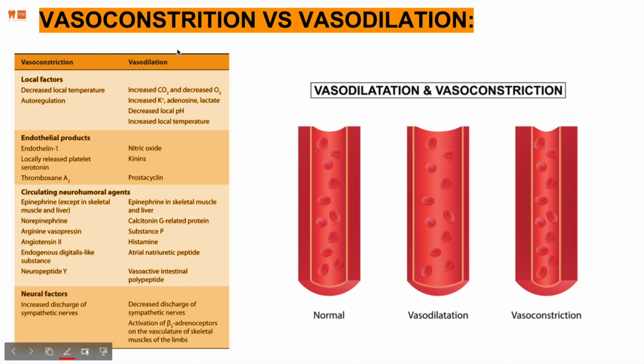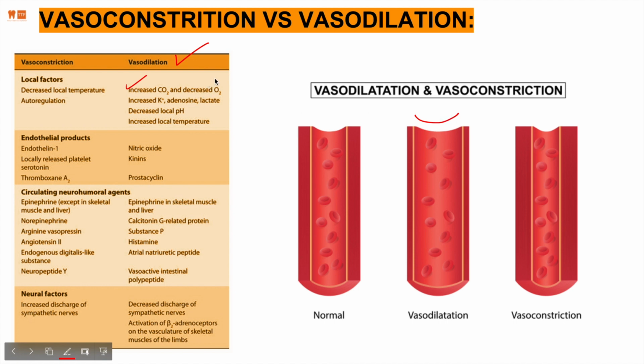Now let's take a look at vasodilation. When there is increased carbon dioxide and a decreased oxygen, that's when vasodilation happens. Because think of it this way, or remember it this way, our body wants more oxygen to breathe, right? So it's going to dilate the blood vessels, causing more space to be available so we can seek oxygen from anywhere.